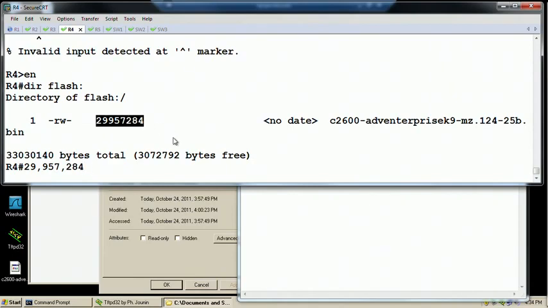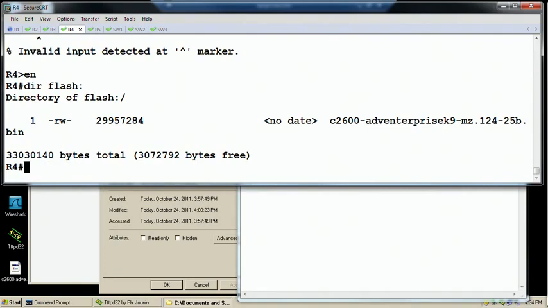Again, normally you would want to run an MD5 or an SHA hash against this to make sure that nothing has changed. But it's a pretty safe assumption that if the file size is equal, then nothing has really changed in the transit path between them, or from the source to the destination.